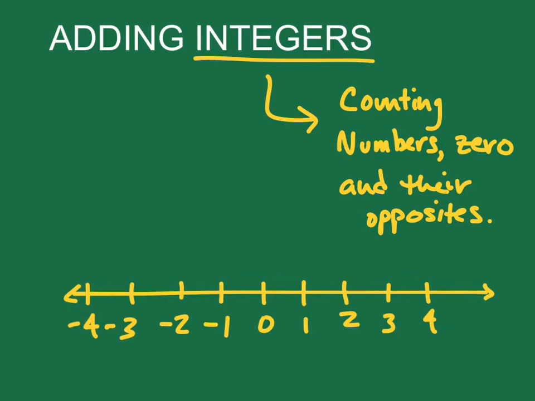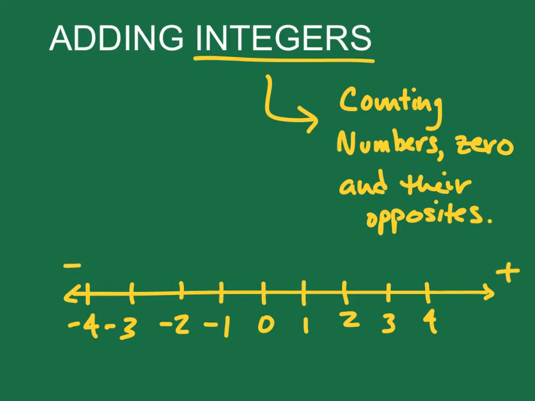In this number line, I have 0 in the middle, and I started counting 1, 2, 3, 4, okay? Their opposites are simply the negative numbers. So the opposite of 1 would be -1. The opposite of 2 would be -2. Opposite of 3, -3, 4, and -4, and so on. These numbers aren't restricted to just these numbers, but this is just what I fit on my number line. This can go forever in the positive direction, and we can go forever in the negative direction. So that's my negative side, okay?